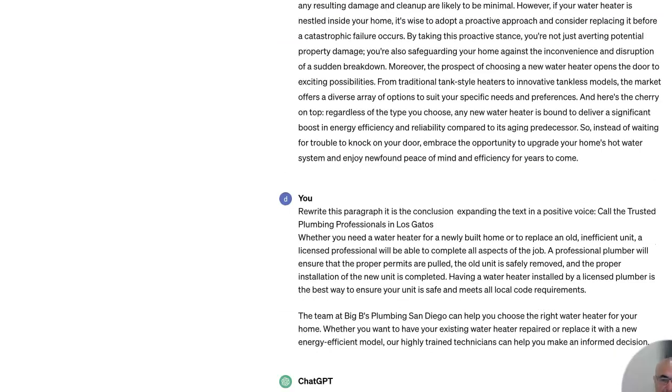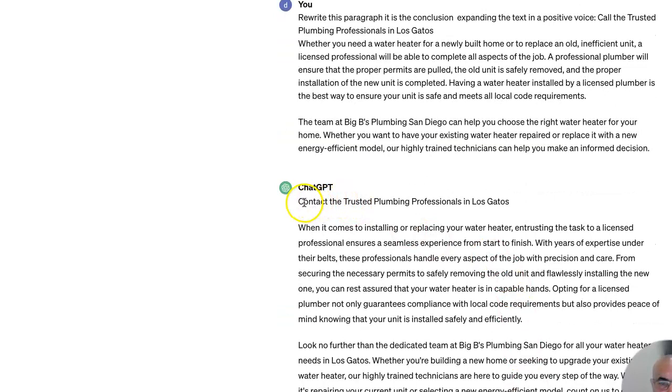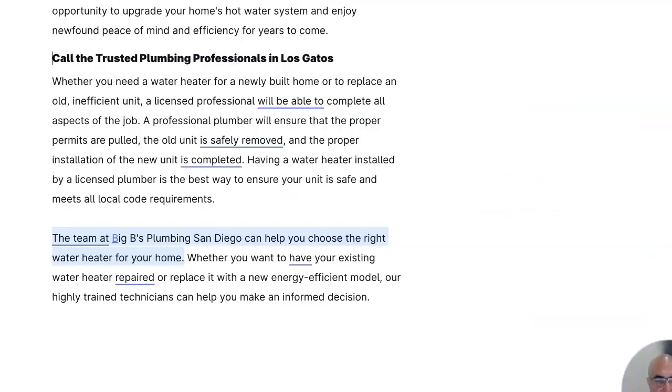Go. Okay, so there it is. Looks like I left their name in there, but we could go pick that out. That's no problem.